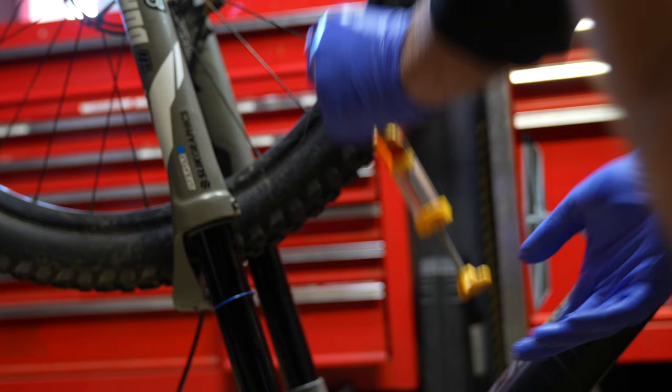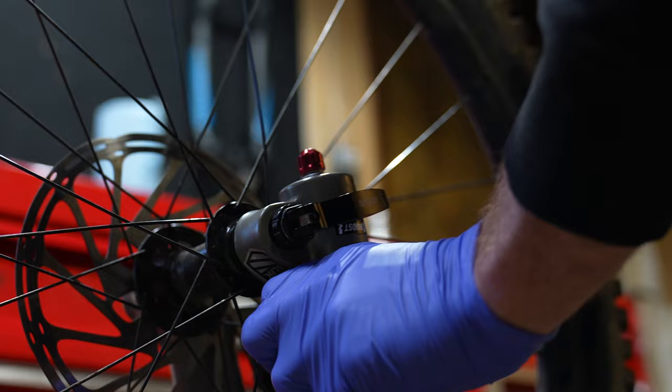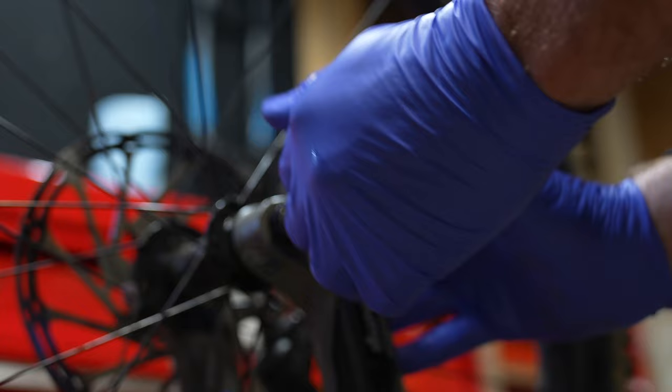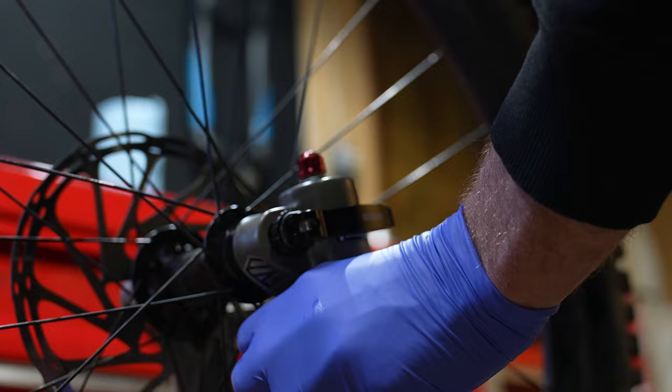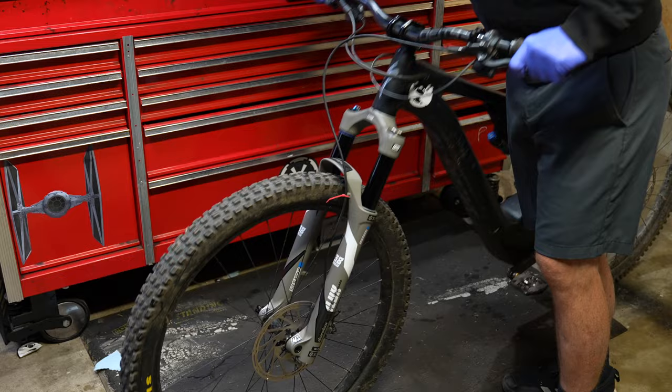I make these mistakes in videos so you don't have to. Looking for any point of friction, I took the quick release lever and made it as soft as possible without any free play in the wheel, because that can bind the fork up if you have it too tight. With a ghetto lower leg service done, the fork feels exactly the same — that's the one thing it has going for it, it's pretty consistent.